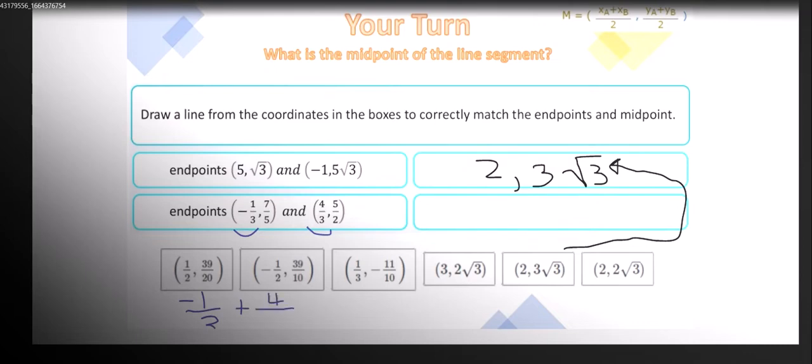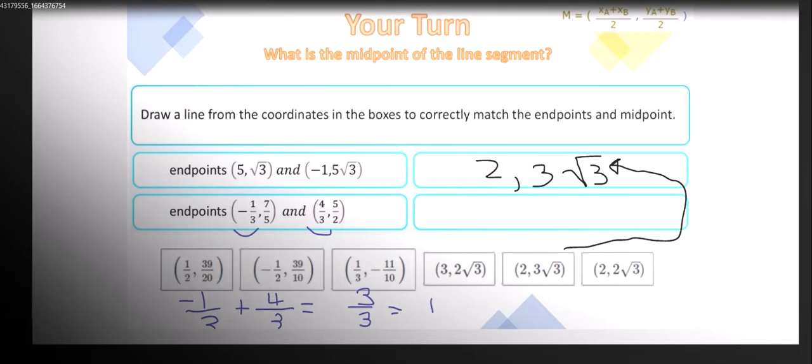We have a common denominator of thirds. So we add the numerators. -1 plus +4 is, all right, Khadijah, you may be ahead of me because that doesn't look right. 4 minus 1 is 3. Yeah, sorry, I was kind of ahead. Yeah, well, I'm slow, so you got to slow down for me. One thing at a time. All right, so now I see where you're coming from. 3 divided by 3 is 1.